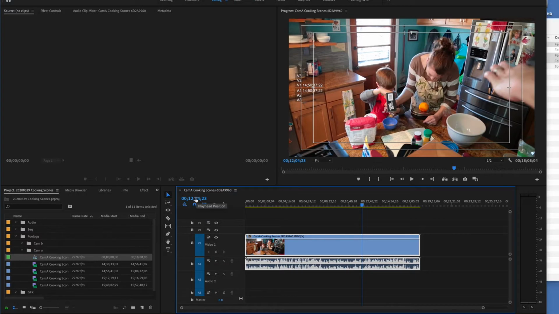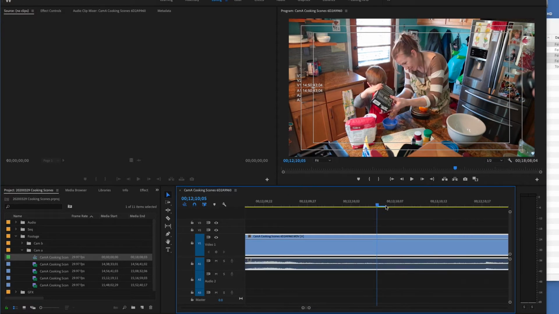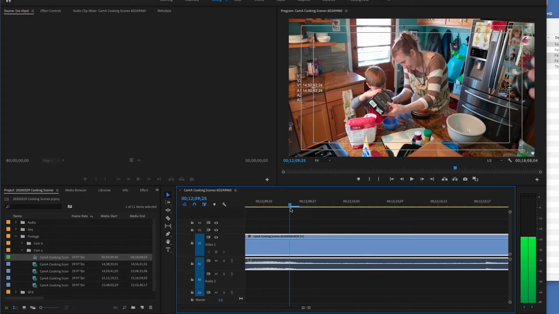I also want to make sure that you understand basic timecode. If we look at the blue text that's in the upper left-hand corner of our timeline window, that's our master timecode for our entire sequence. We see the exact same blue text in the bottom left-hand corner of our program monitor. And if we really zoom into our timeline, we can see specifically that exact timecode on our timeline.